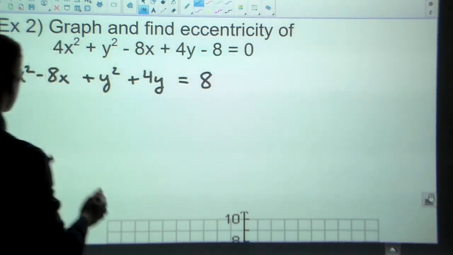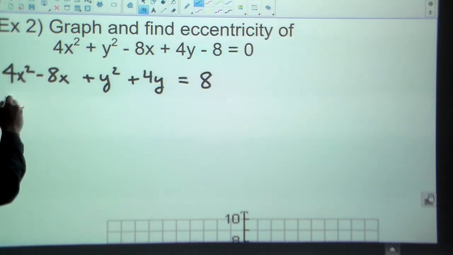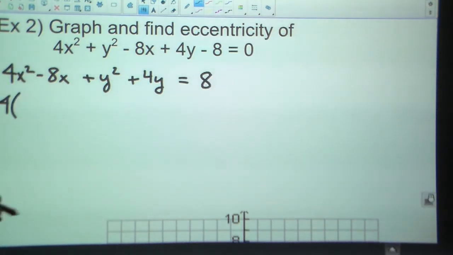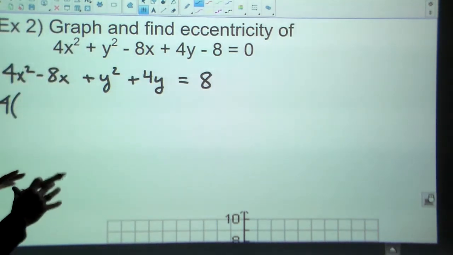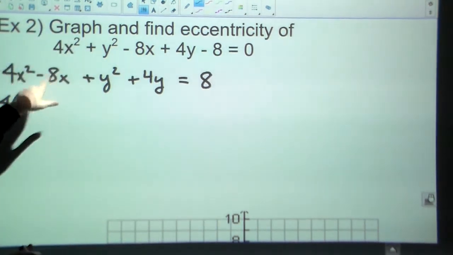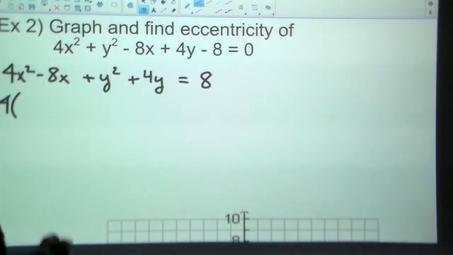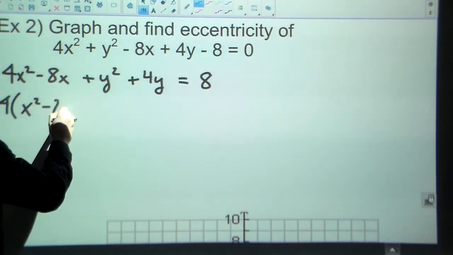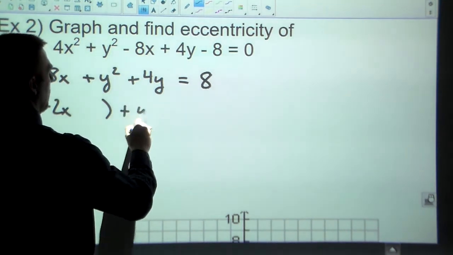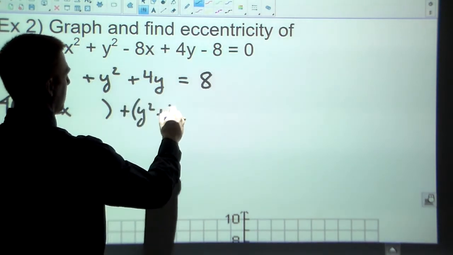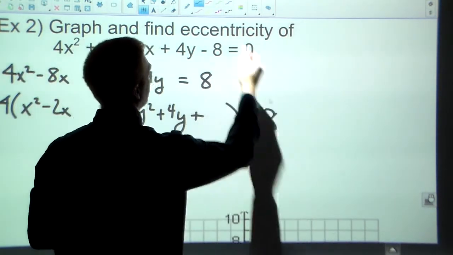Anytime you complete the square, anytime you have a number in front of the x squared term, you have to factor that out no matter what it is and no matter how inconvenient. Now this time, this is a common factor, but even if it's not a common factor, if this was a 7 and this was a 4, you've got to factor 4 out and roll with that fraction it creates. So 4 times x squared minus 2x, leaving a space to complete the square there. Fortunately for y, I don't have to worry about pulling anything out. I do have to complete the square, so I'll leave a little space to make that happen.